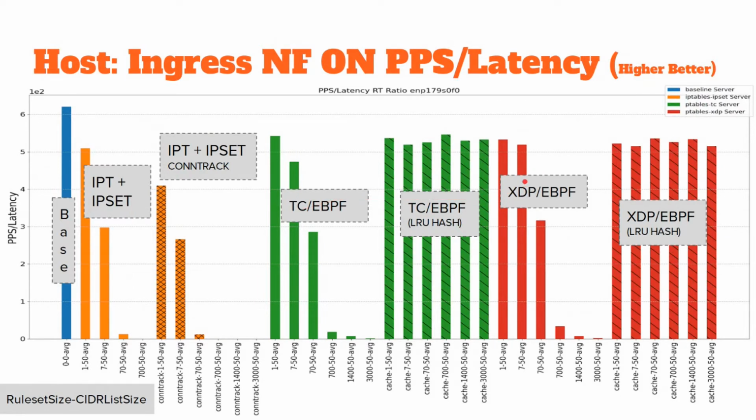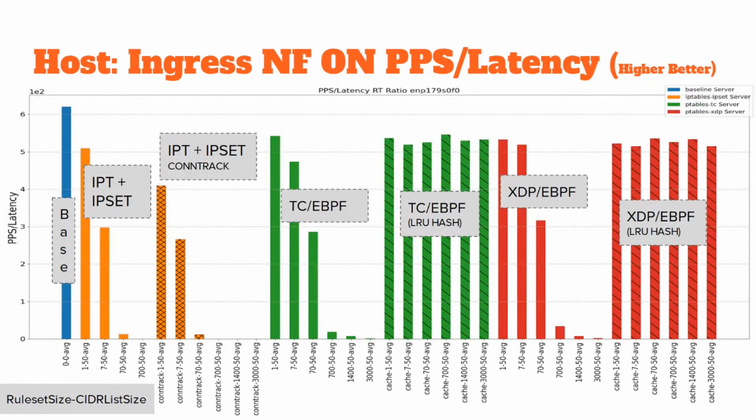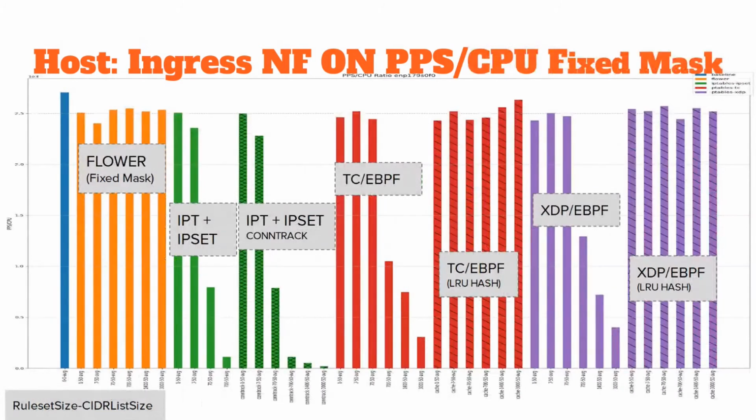So results are basically even, though there are differences. I mean, conntrack, for example, did much worse, right? If we pick the PPS normalized over CPU, conntrack will look much better than if we just looked at latency, right? On the other hand, anything that was cached, in the case of XTP and TC, did fine. It was the same sort of format result.